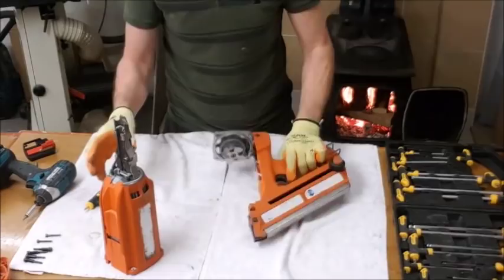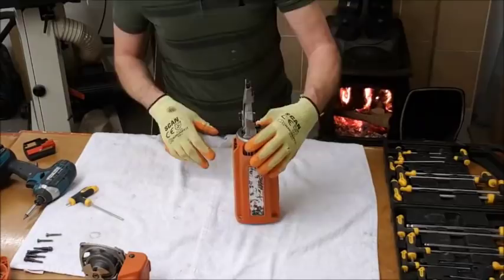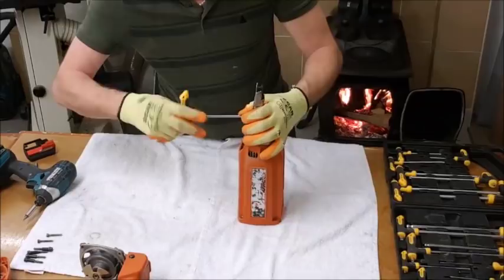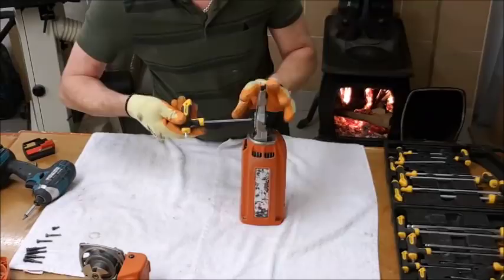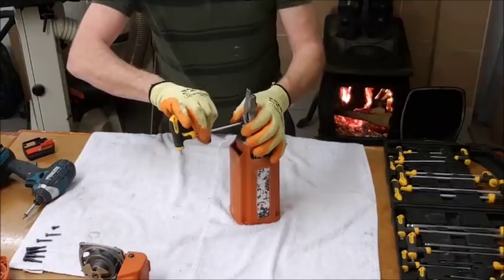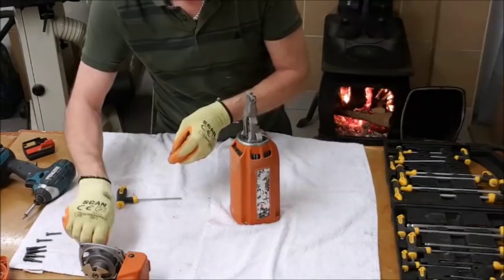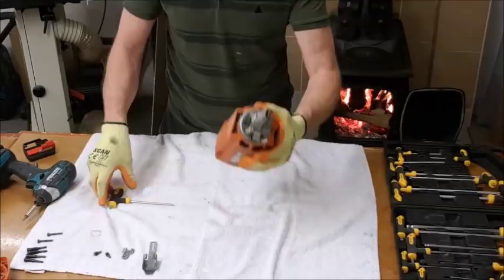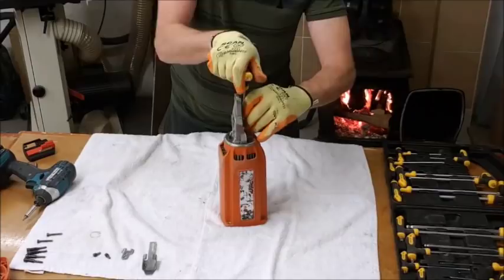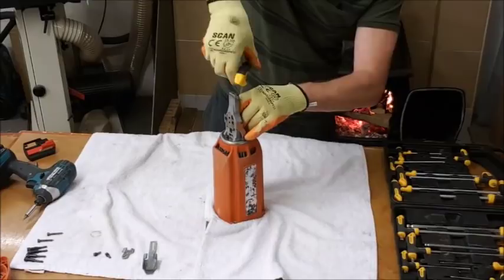There you have the two arms — very simple, very easy. But when we get serious and start stripping down fully, we've got the main body. I want to take this piece off first by removing these two screws. It's useful to keep these screws in order because the number and size of screws will tell you roughly where they go — but if you have any doubt, just look at this video again. That comes out. Now we have these components: two screws, that plate, that piece — these bits will come out later. Now we'll remove these four screws — at least three on the top — again torque screws, torque key to remove them.